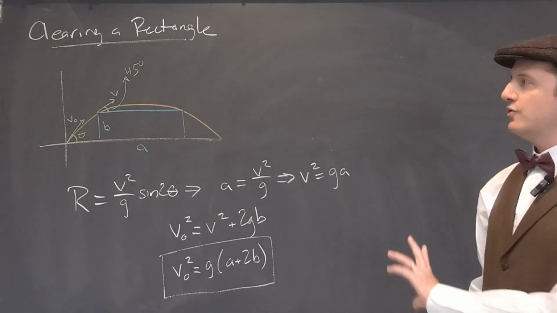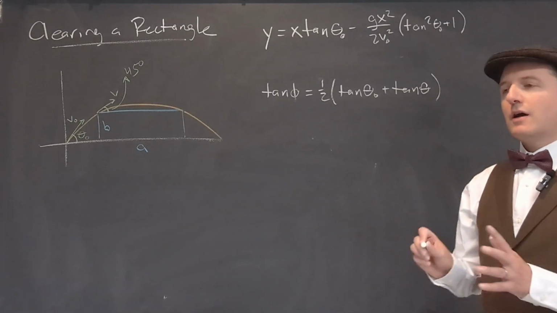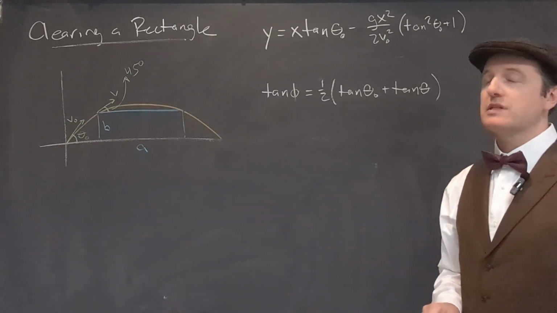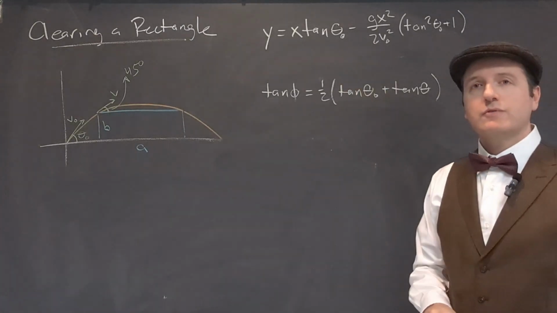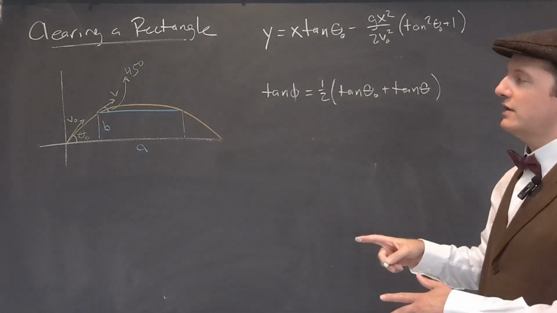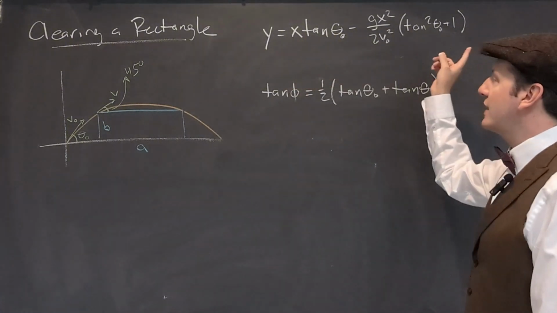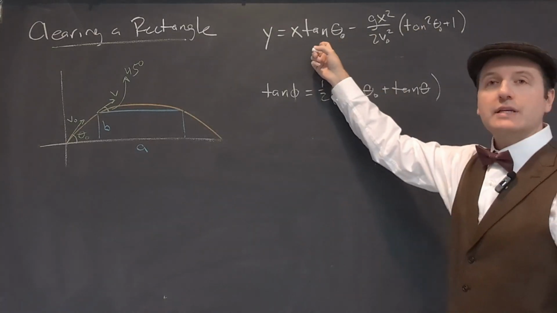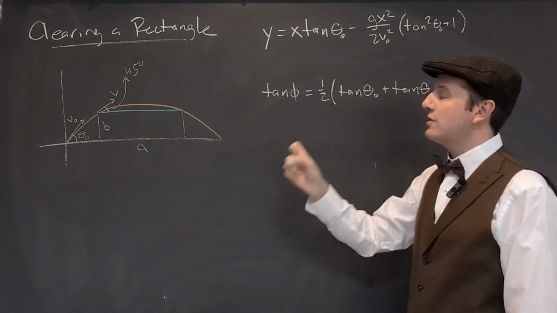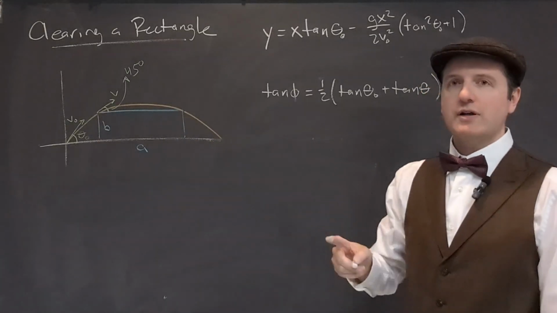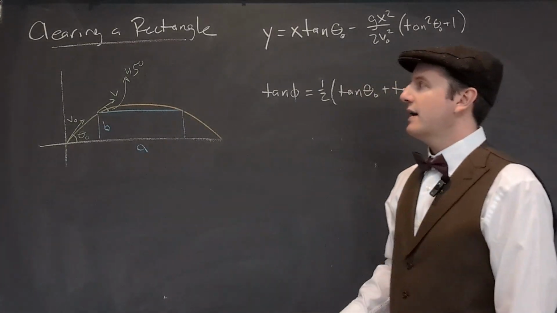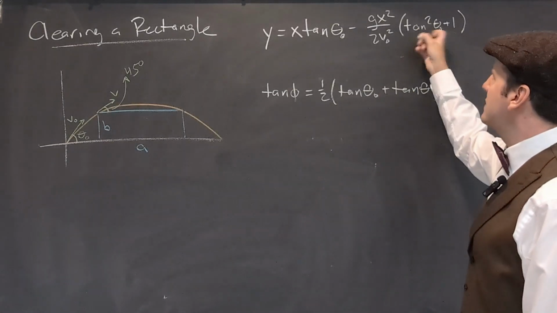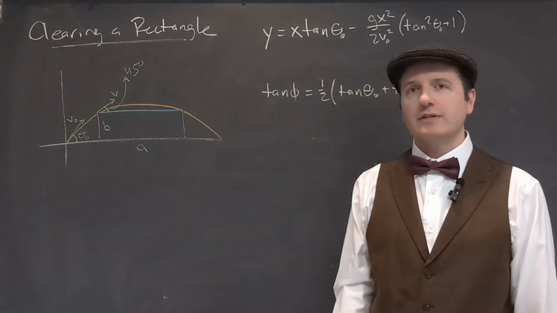Now let's try to turn to finding that launch angle. Okay, so for this part, we're going to use two things that we've worked out previously. First, our good old trajectory equation. So for a projectile launched from the origin, this is its trajectory. Notice it's quadratic in x, and it depends, interestingly, on the launch angle. I've gone ahead and changed our notation to theta naught for the launch angle at the origin because I want to save this theta for something else. And we usually write a secant squared here, but let's leave it in terms of tangent.